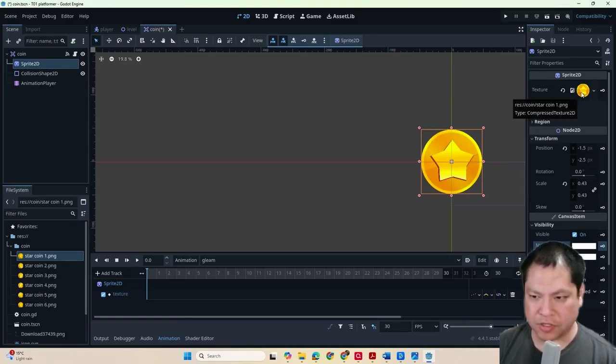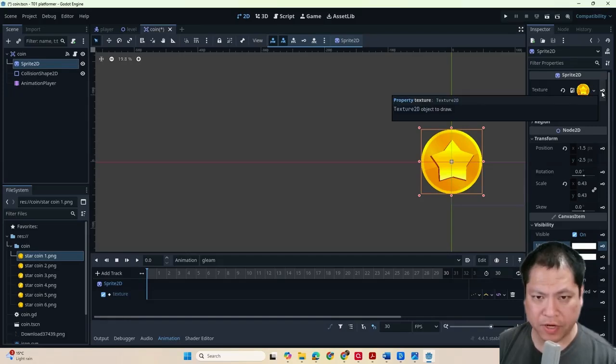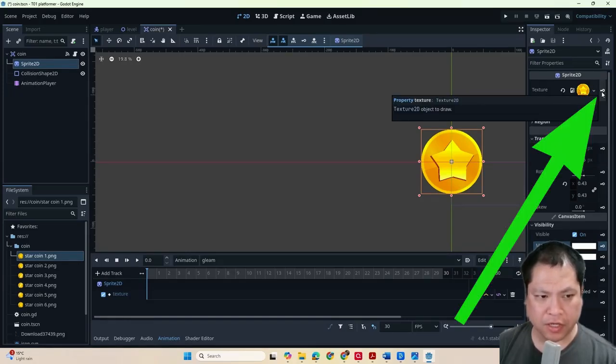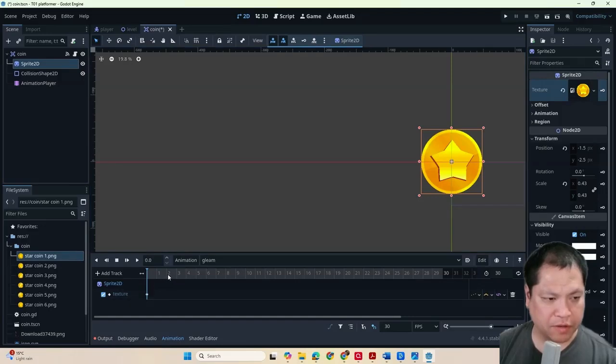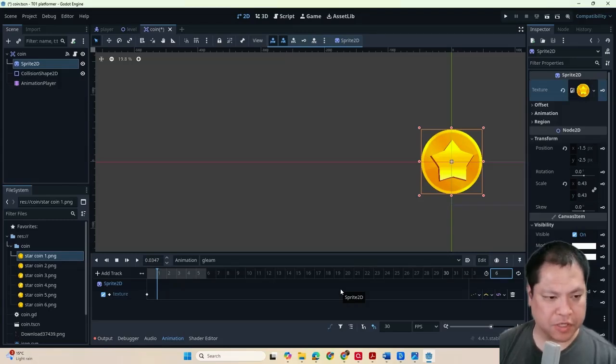Okay, first texture is in. And then you see this little keyframe on the right. We're going to click on that, and that's going to add it down there. And so there it is. And we want the next one to appear maybe there. Well, how many frames do we have? We have 6 frames, so let's go 6.